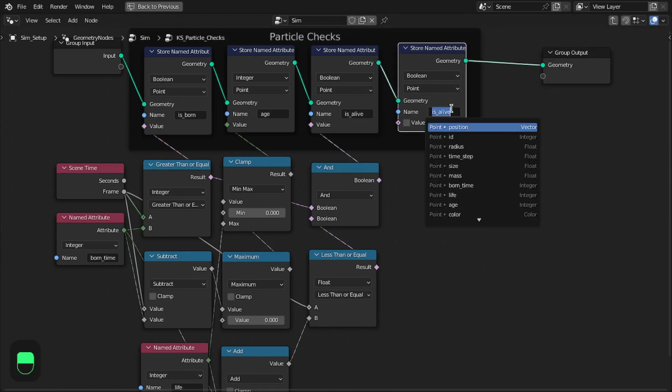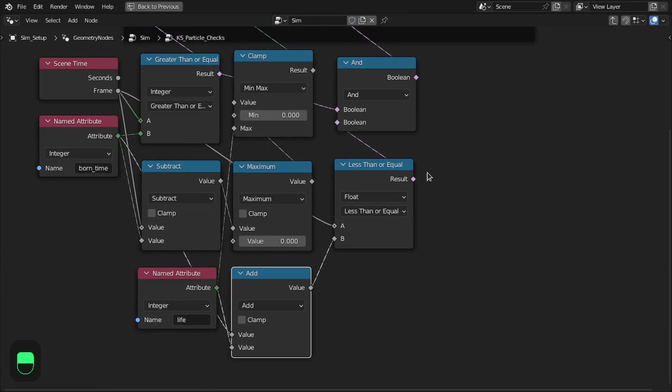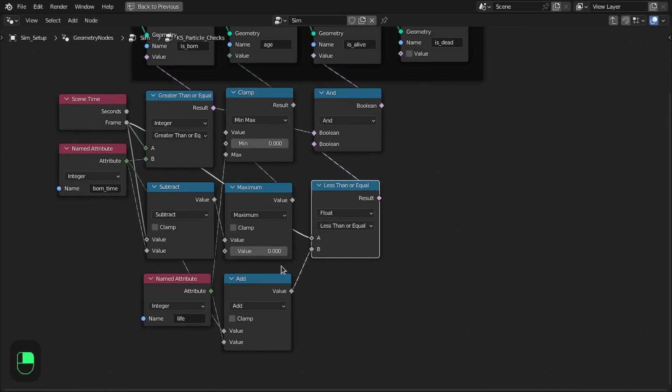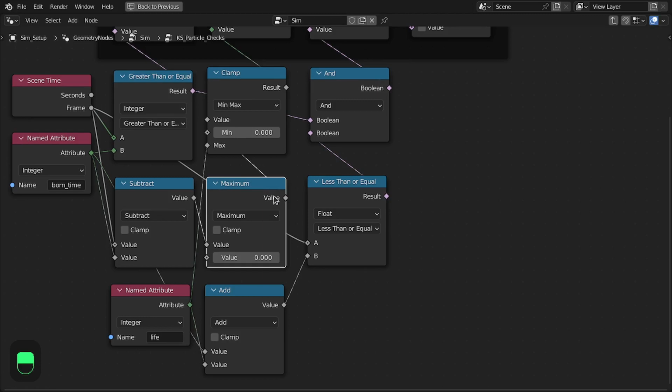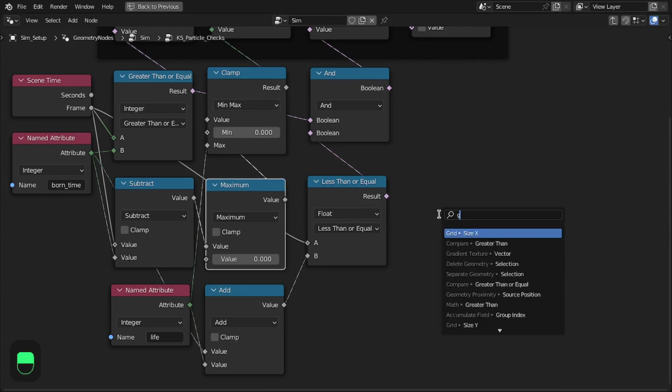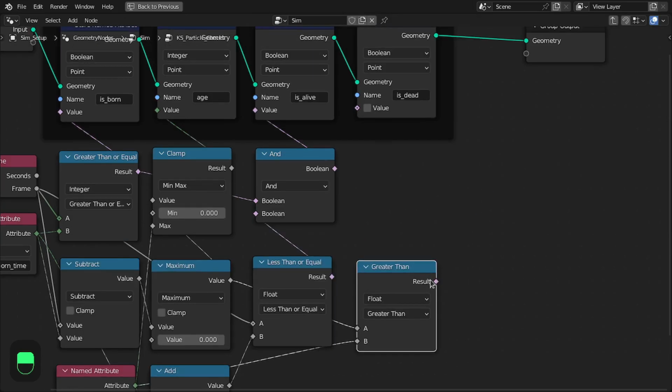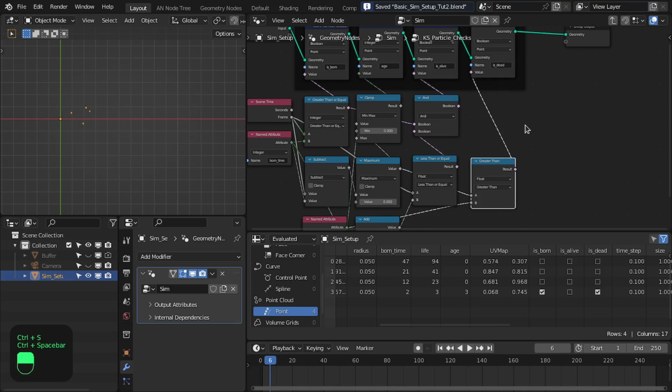So let's update on this. This is the dead flag. This will be true when the particle becomes dead. So there are 2 ways to do that. I'm going to use this age as comparison. So this calculation of age without the clamp, when this is greater than the life of the particle, then the particle should be dead. See, alive, then dead flag becomes true. This is what we are expecting from that diagram.